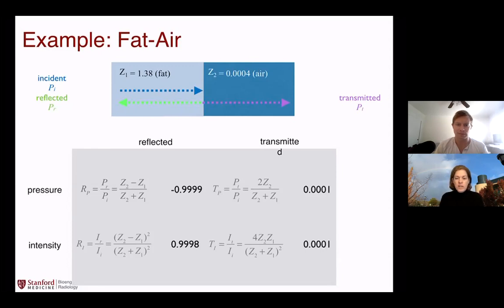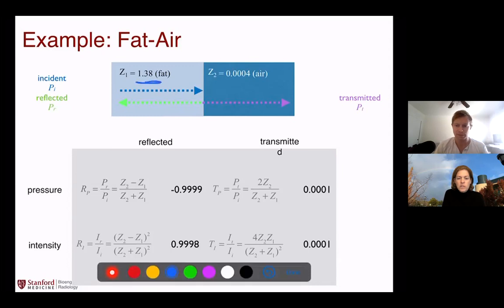What do the numbers tell us? Well, we set up the numbers. So here are acoustic impedances for fat. We could have used aqueous soft tissue instead. It doesn't really matter because those numbers are very similar. But we see the acoustic impedance for air is very, very different. When we look at the differences between those, we see a large reflected pressure. And then the intensity as well, very, very large, almost exactly 1 reflected. So what that means is we're never going to be able to image the lungs with ultrasound very well.